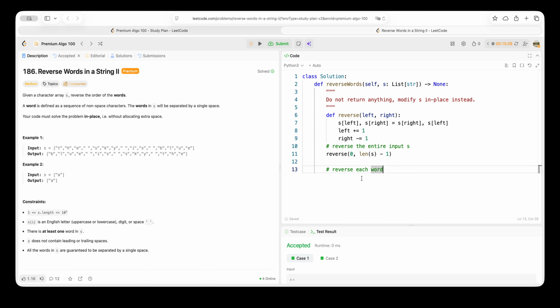The second step is to reverse each word. For it, we need to be a little bit cautious here because, what's the condition, I mean, how do we determine if we just passed a word? By space, right? So space is an indicator, so we need to use space as an indicator. Keep that in mind. So as always, it has to be an iteration. So for i in range, length of s plus one. Why?